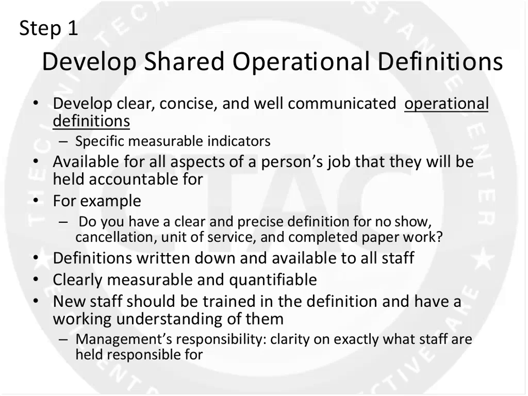Otherwise, if I think a no-show is if somebody doesn't call or cancel and just doesn't attend the appointment, and the clinician next to me thinks a no-show is if somebody doesn't give 24 hours notice, obviously the data is going to be different because we're not using the same measure. Okay? They really should be written down and available to all staff. You want to make them clear and concise and easy to remember so people don't have to refer back to the written definition if they need to. Clearly measurable and quantifiable, really very objective and not subjective.